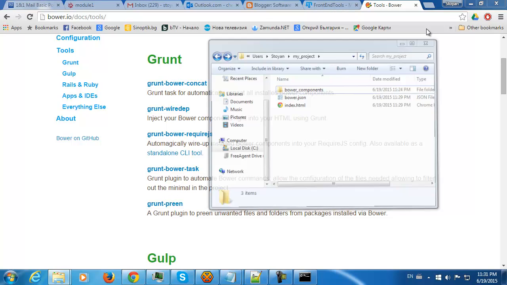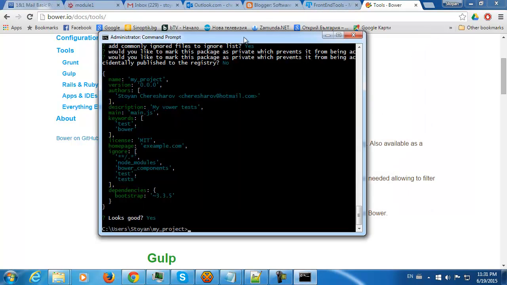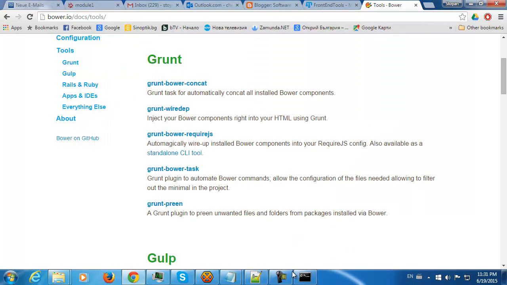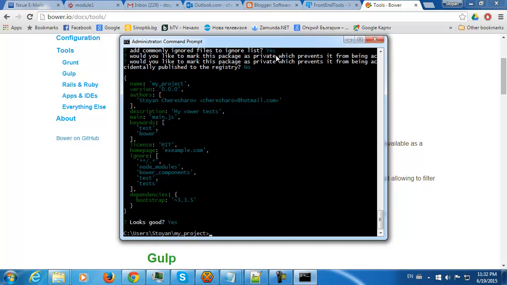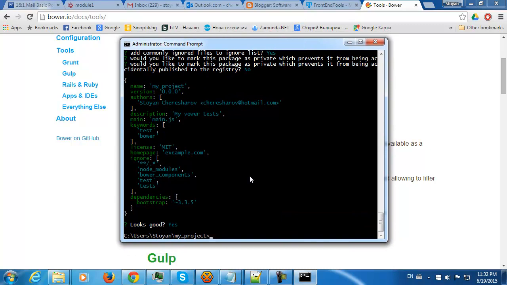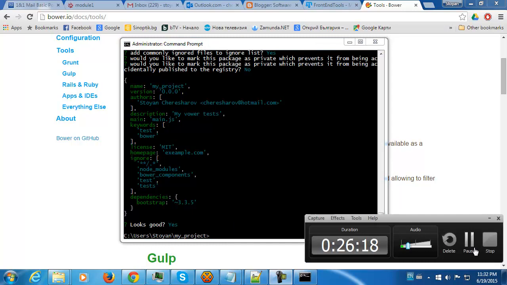So this tutorial is just to play a little bit with the commands of bower and show how it works, and later we will have a different tutorial on grunt. And maybe later I will create something which shows how everything works together, because there are a lot of moving parts right now. I just want to cover each one of them separately. It's supposed to be a very short tutorial, but it doesn't happen this way.